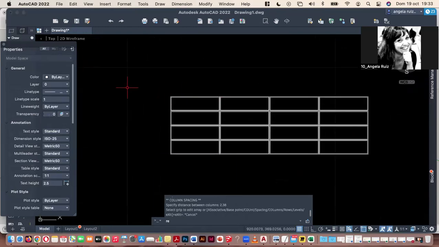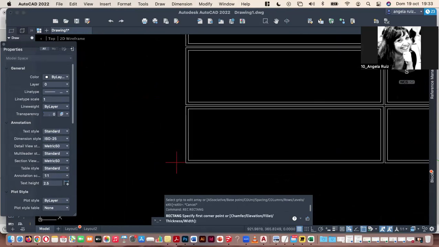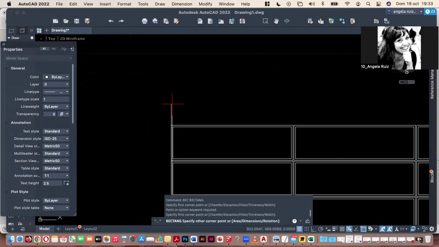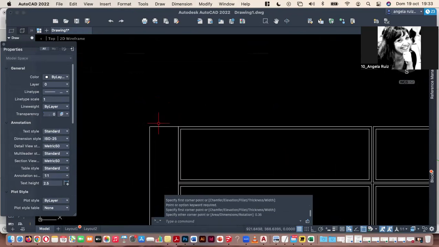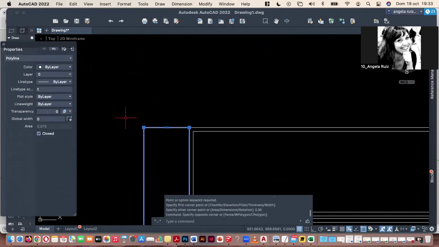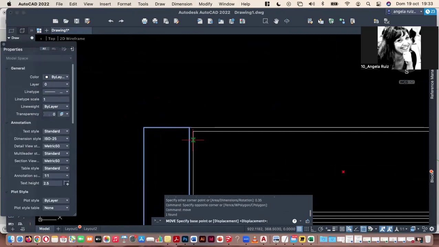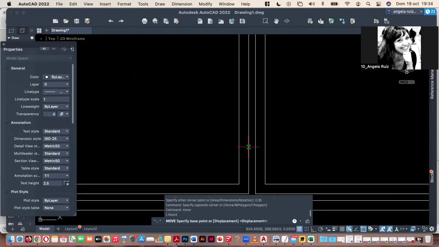Then we have another rectangle that is this distance by 0.35. This is the window, but the window is separated as well, so we press move, separate it the same 2 centimeters.